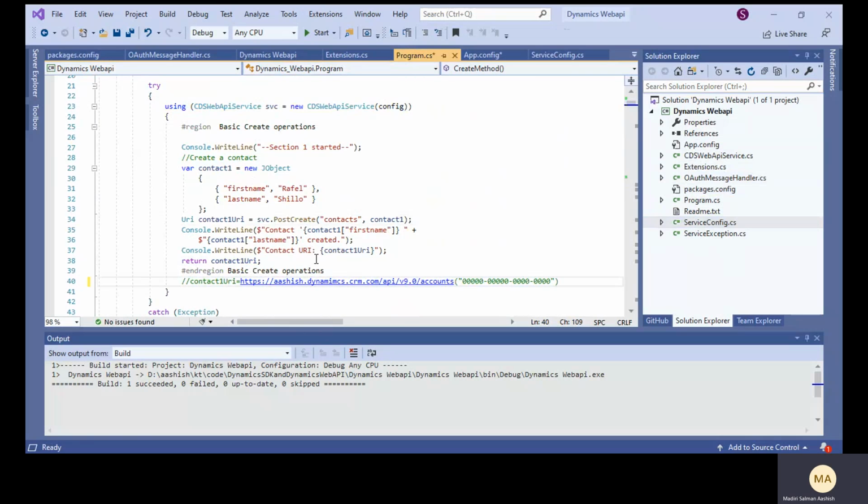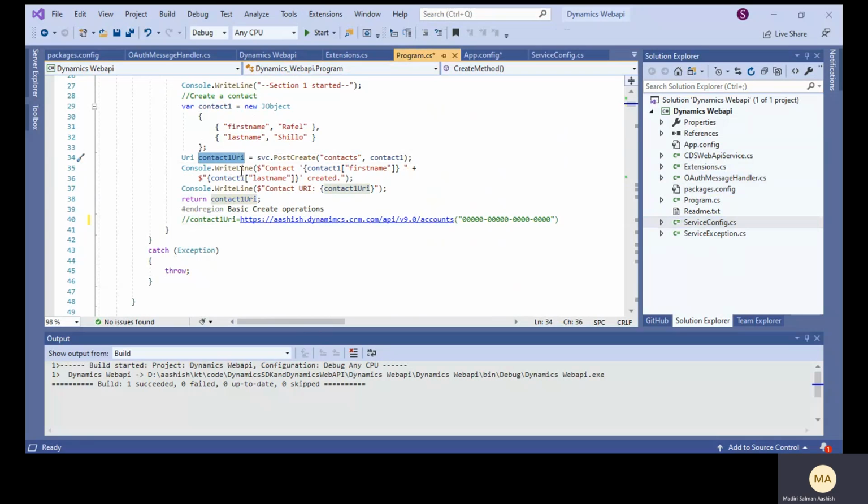So you will get the contact URL similar like this. So this is the GUID. This is used to retrieve the records, or for other operations, like to update a record also we use this URL.